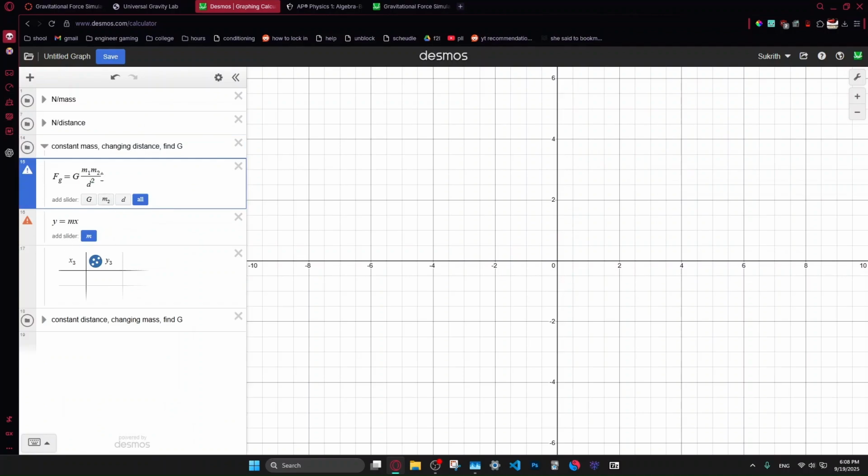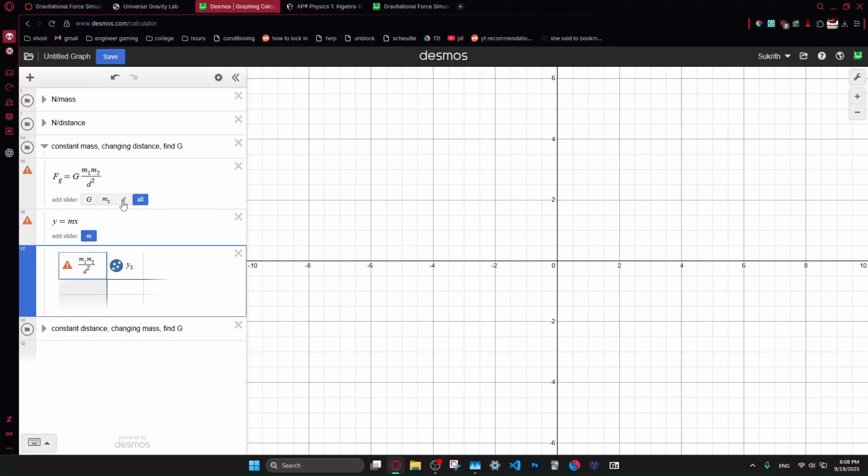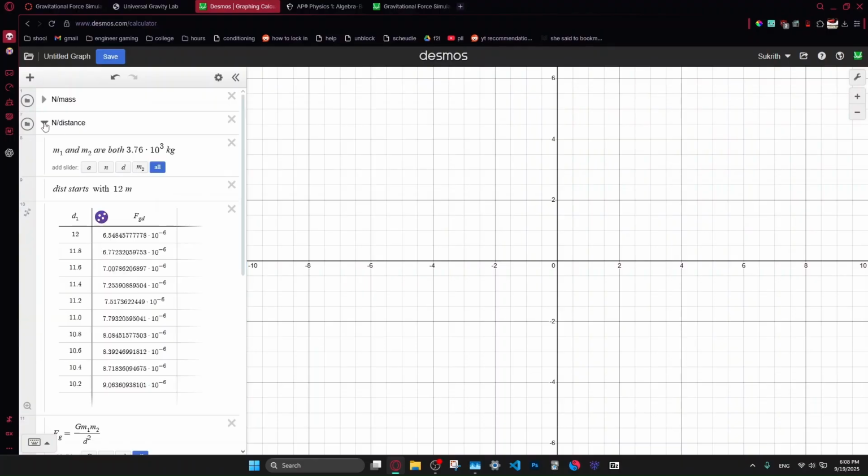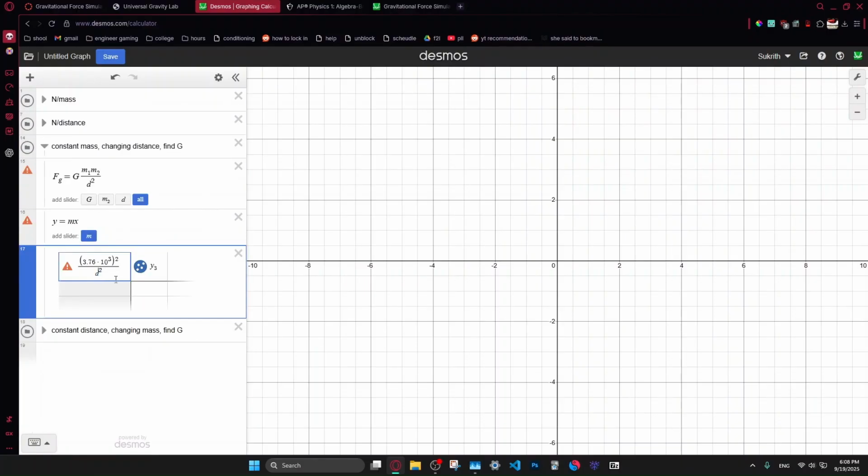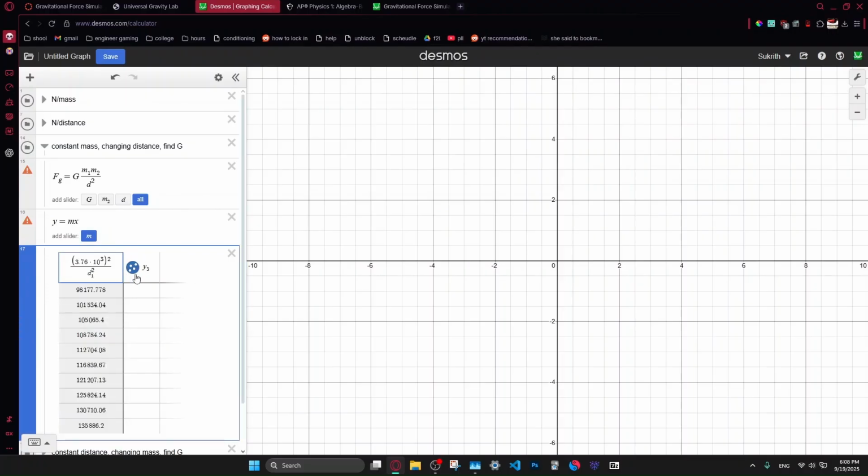We're going to keep our input, which is this. We're just going to copy and paste that, bring it over here. And our M1, M2 were both 3.76 times 10 cubed, if I remember correctly. Actually, I don't remember. Let me check. Yeah, 3.76 times 10 cubed squared. And we're going to do that divided by the distance squared. Actually, oh, D1. That's what I had it as. That's why. Boom. It does math for us. Isn't that great? Hate doing math.